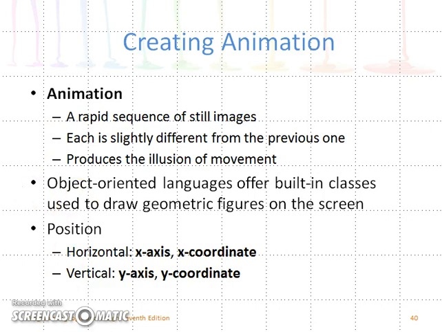Many object-oriented languages offer built-in classes that contain methods you might use to draw geometric figures on your screen, such as draw line, draw circle, draw rectangle, and so on. You place figures on the screen based on a graphing coordinate system. Now, please note, this is very different from the graphing system that you were used to from math school.